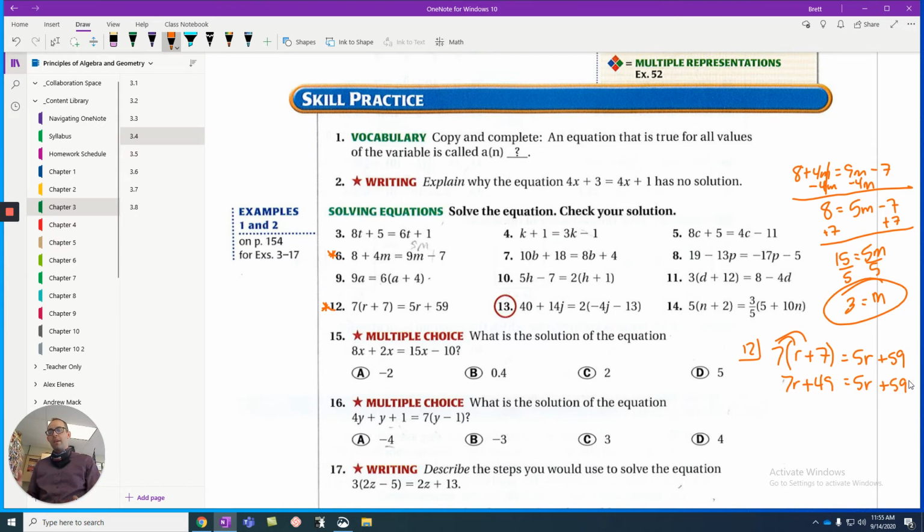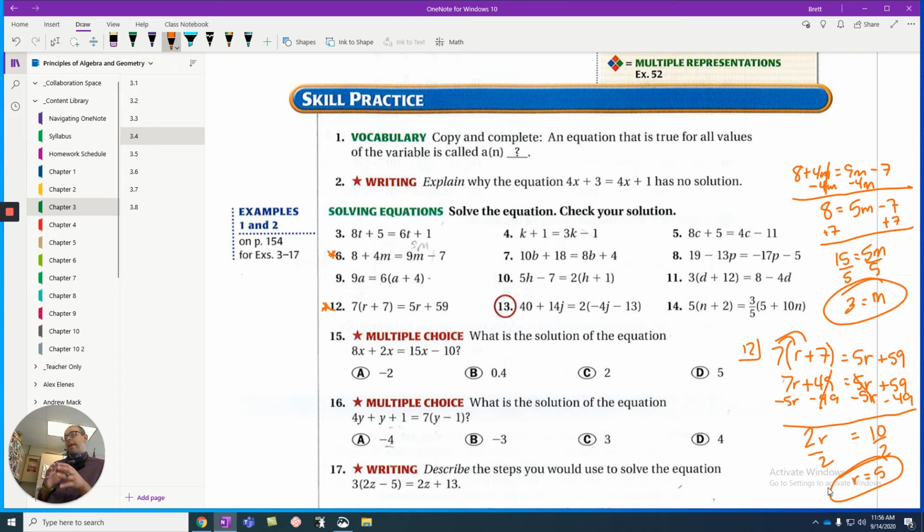Deciding again which r is bigger, I'm going to probably move this 5r, minus 5r. And I'm going to show you what I mean by you could do them simultaneously. Okay, that's moving my r's to the left. I could move my 49 to the right at the same time. You could do this in 2 steps. There's nothing wrong with that. Or you can do it all at once. Do not overwhelm yourself with too much work to do at the same time. But you get 2r equals 10. And by dividing, we get r equals 5. And we're done.